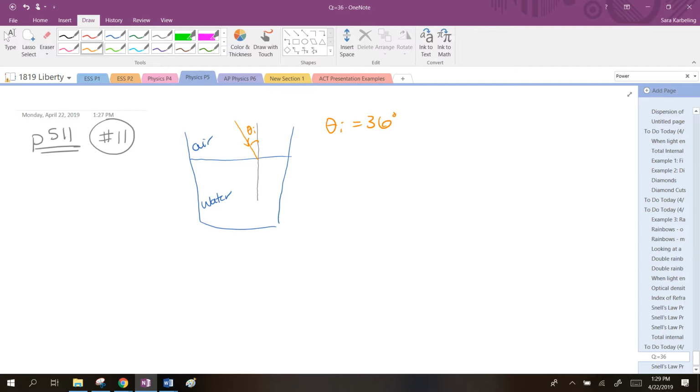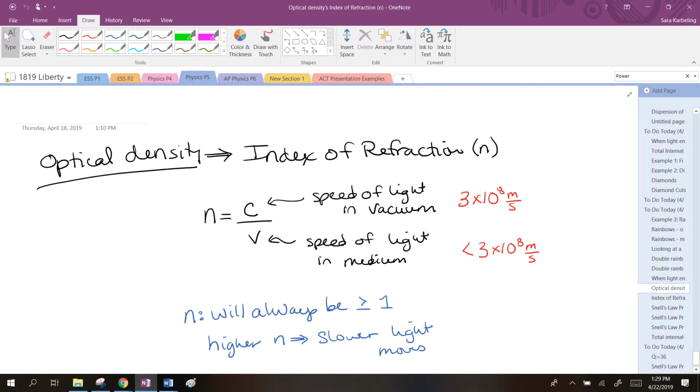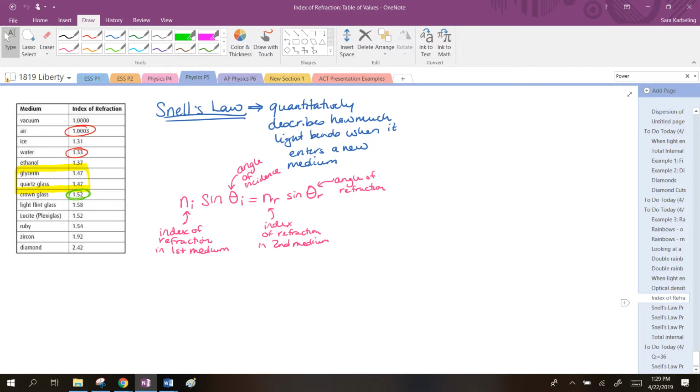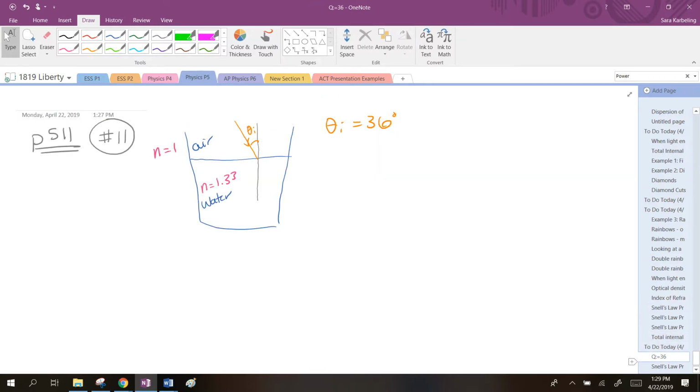Index of refraction of air or water, which one has a higher index of refraction? Water, right? Air has an index of refraction of 1. Water has an index of refraction of something like 1.33, I think, right? Is that what we had from before? 1.33. Okay. So if it has a higher index of refraction, that means that it is going to bend toward the normal. It's going to slow down because it's a thicker, more optically dense medium. So that means it's going to bend toward the normal.